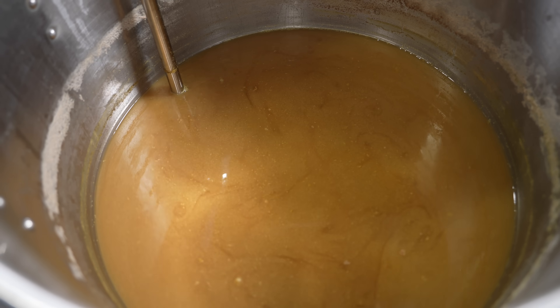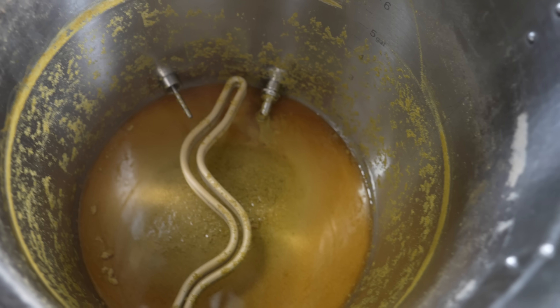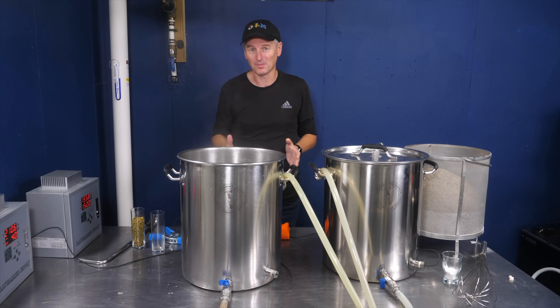Now we reach the variable. A hop stand refers to adding hops to wort held at a specific temperature. During the hop stand I'll be forming a whirlpool, keeping the wort in constant swirling motion. That vortex creates a cone-shaped pile in the center of the boil kettle made up of leftover hop material, which I want to keep in the kettle rather than bringing it into the fermenter.